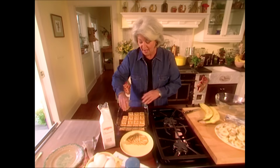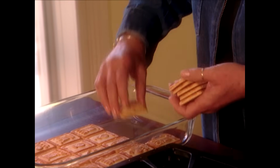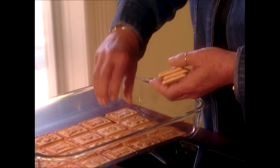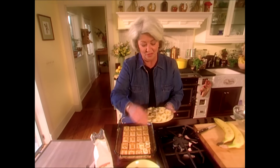She sent it to me along with a note saying, "Paula, the original name of this recipe was called Mama's Banana Pudding." But Rachel said that when she finally got around to making it and she tasted it, she said, "Well, it damn sure ain't my mama's banana pudding. My mama's banana pudding is not that good." So she said, "I've renamed the recipe Not Your Mama's Banana Pudding." And I thought that was so funny.